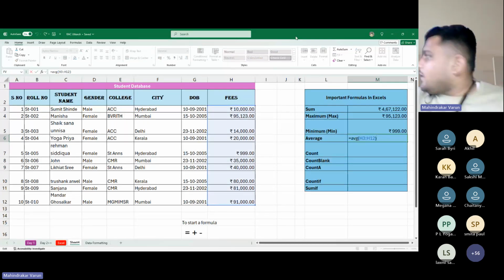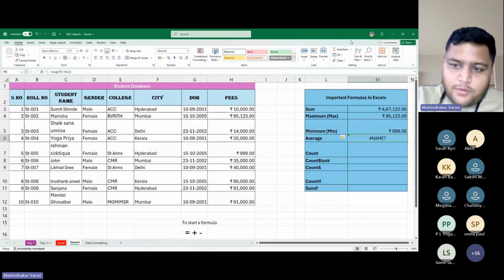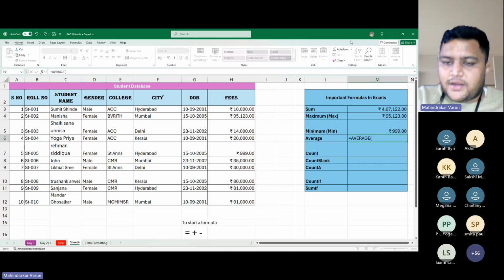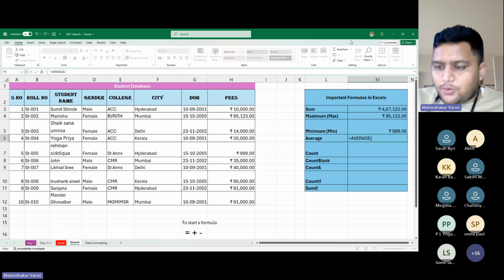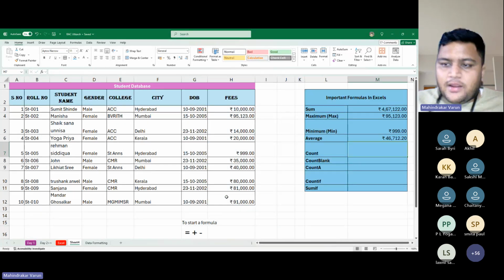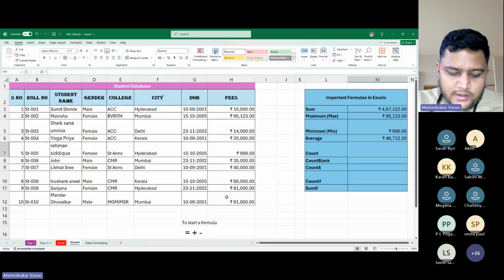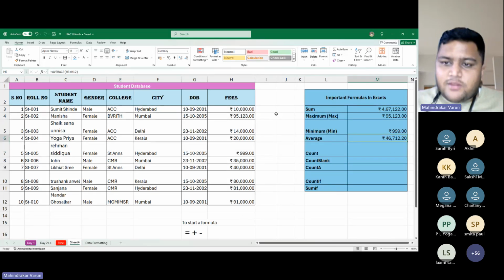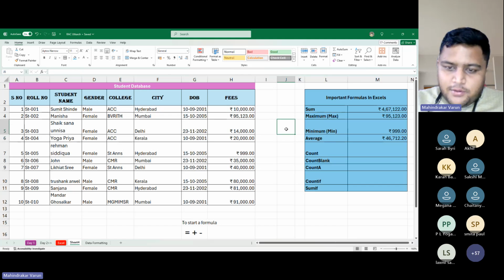The formula for doing average is equals to AVERAGE, open bracket, then I select the entire data and close the bracket. That's how we get the average here. Average is 46,000.